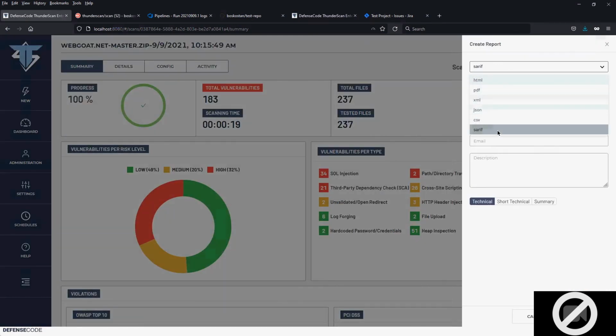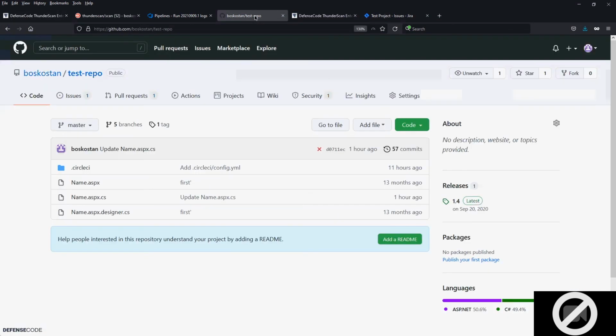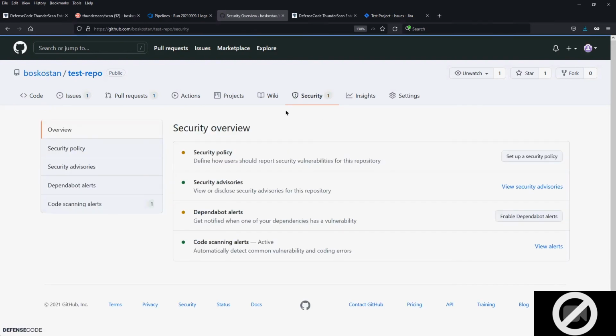The SARIF reports that we mentioned, SARIF is a standardized SAST report format that is becoming increasingly popular, especially in tools that have security options such as GitHub itself.